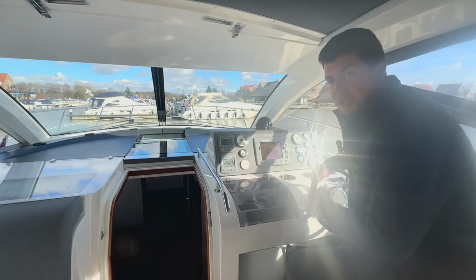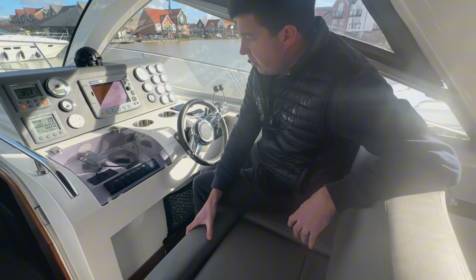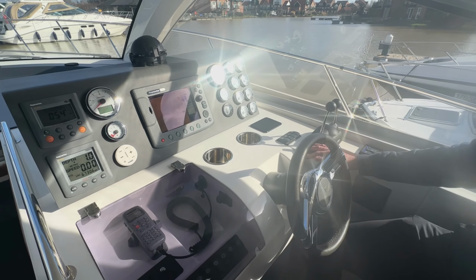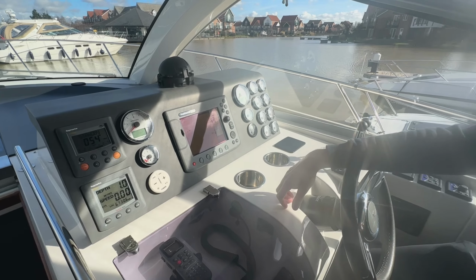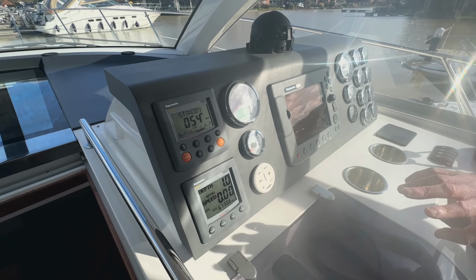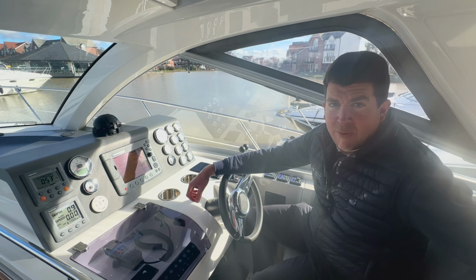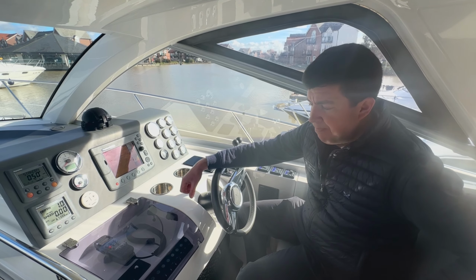Just taking you onto the helm position now on the 35. Lovely helm position. You've got 2 seats on here with the bolsters as well. Everything falls quite easy to hand, so you've got your throttle controls and your bow thruster control as well. On this particular one, you've got the Raymarine C80 chart plotter with integrated radar. And then you've got your speed and depth, as well as your autopilot control. Engine-wise, she's fitted with the Volvo Penta twin D4 260 horsepower engines, and the engine hours are about 850.